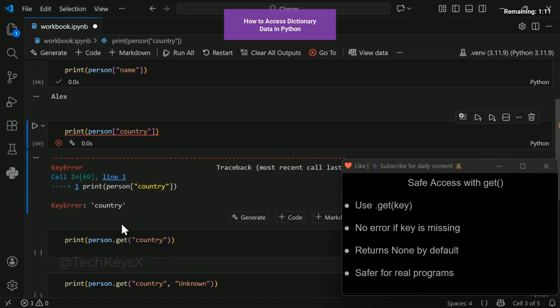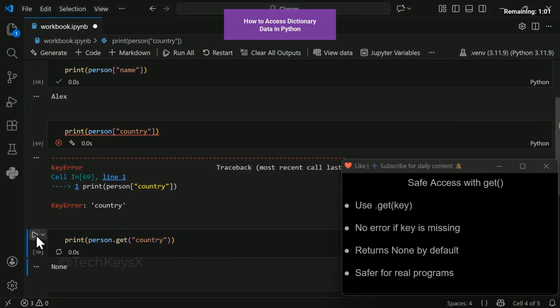You can use a safer method, which is the get method from the dictionary. It has a similar syntax, but notice here it is a method, so you use round brackets. You still put in the key name in quotation marks, and then when you do that, you do not get an error. Instead, you get a value of none. This value is of none type, so I've just revealed the type of this. So this is a special value in Python. So when you get this none type, no errors occur if the key is missing. Return is none by default, and this is safer for real world programs, so you do not end up crashing your program like this.